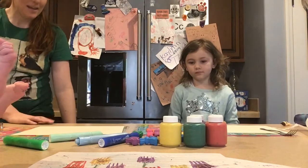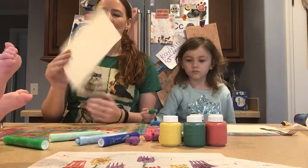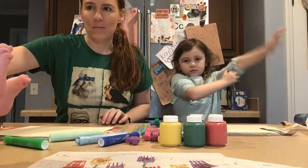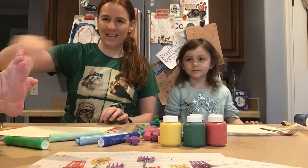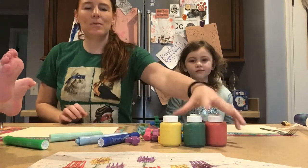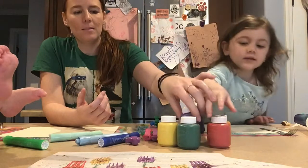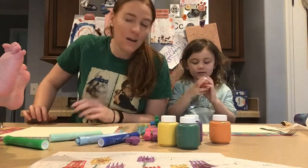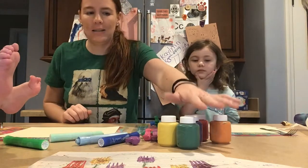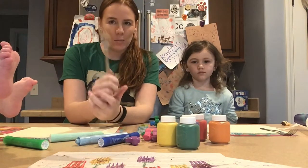The materials that we need today are some sort of paper — it could be construction paper, it just needs to be a light color. This is some old resume paper. You'll want to push up your sleeves because we are going to be painting today. You are going to need some sort of paint — I'm using Crayola tempera paint, just paint for paper. You can get acrylic paint from the dollar store or Walmart; the 37-cent bottles will be just fine. It does need to be paint that you can squeeze out. We are going to be printing today, and you will also need a fork — we are going to print with a fork.